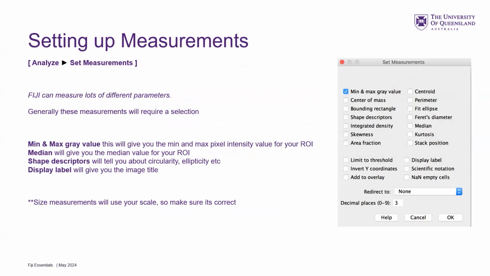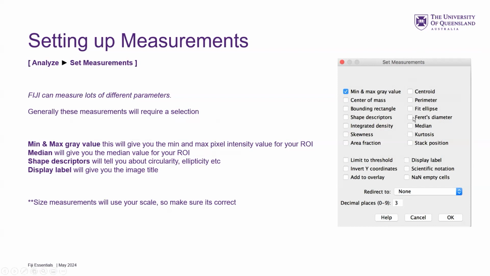By default, you don't get a lot of things turned on to measure in ImageJ. So if you go to Analyze, Set Measurements, this window pops up. You can turn on all these lovely different toggles. Some of them are pretty obvious. What's the minimum and maximum value? What's the center of mass? If it draws a bounding box, what are the coordinates of that bounding box? Shape descriptors are where it'll tell you how round an object is, what its perimeter is, or things like that. Integrated density will tell you the sum intensity of the area that you've drawn around.